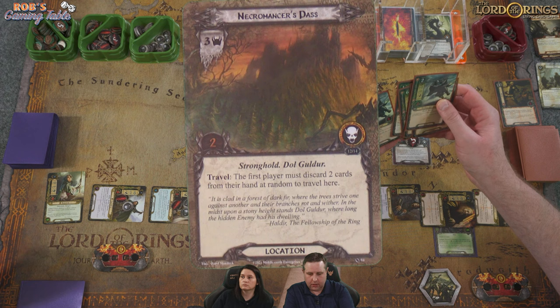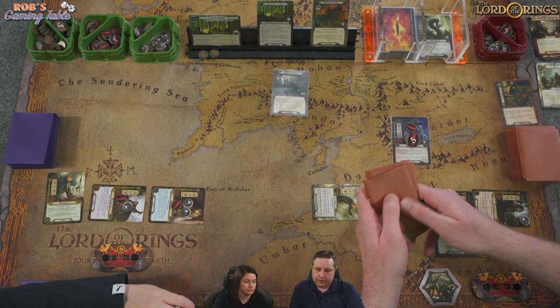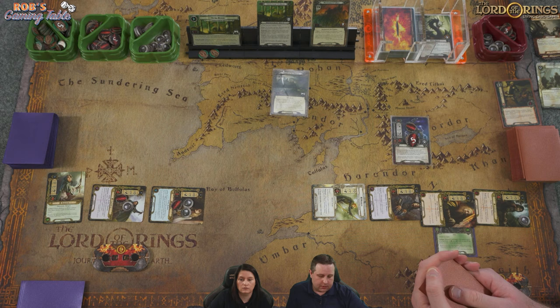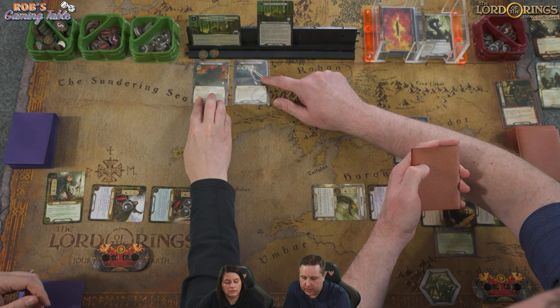Yeah, sorry. Let's travel. So the first player must discard 2 cards from their hand at random to travel here. And travel, I just want to make sure that we would have... Yeah, questing would happen before travel. I would be discarding before Feint. Yes, true. So then I'm not going to do it. We can't do it then. Yep, never mind. Yeah, sorry. Yeah, we're rebound. I forgot.